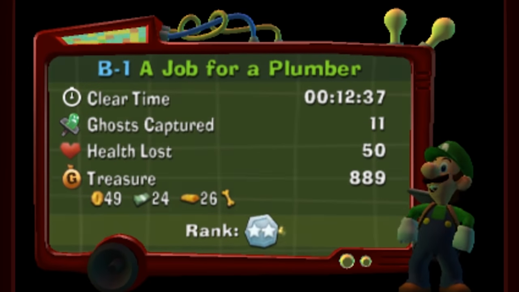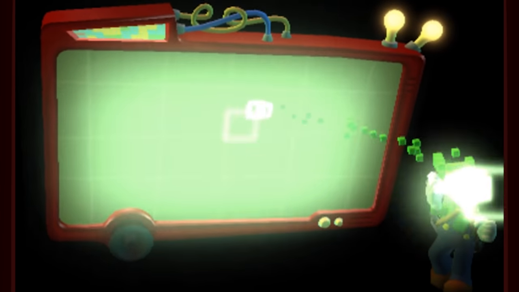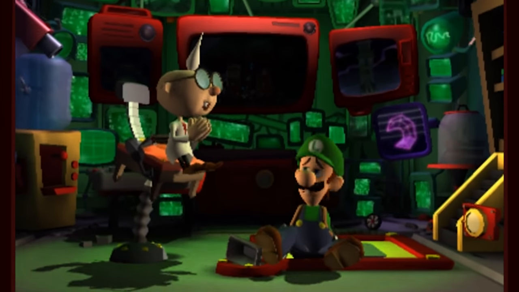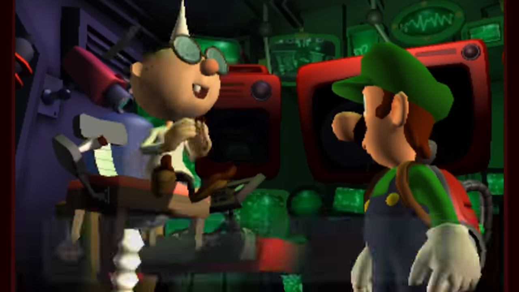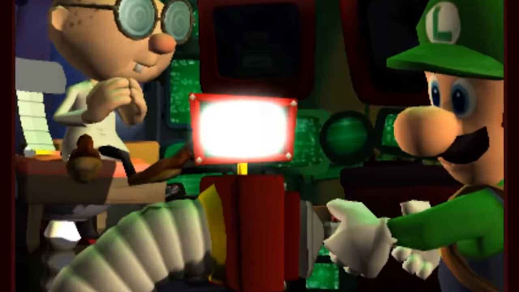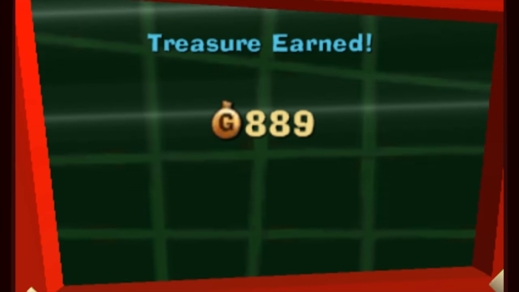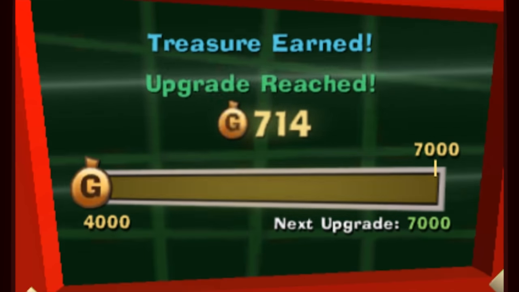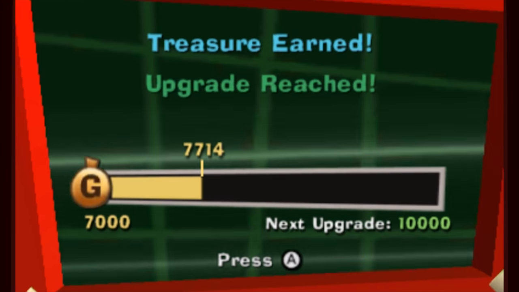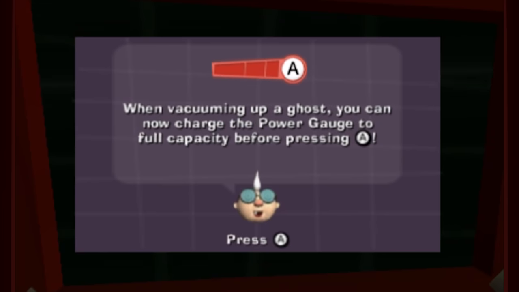Is that it? Oh, I thought we got a gold rank there for a minute. That would have been nice, but hey, no big deal. One more minute to clear it and we would have gotten elite. Great job, Luigi. Let's see that new ghost. You know what that means? After how many missions of just barely not getting it, we finally qualify for a new upgrade. We now have the level 3 suction on the Poltergeist 5000. That allows us to charge to full capacity.